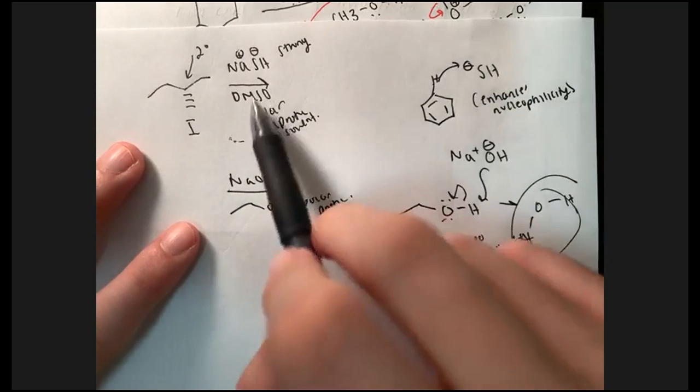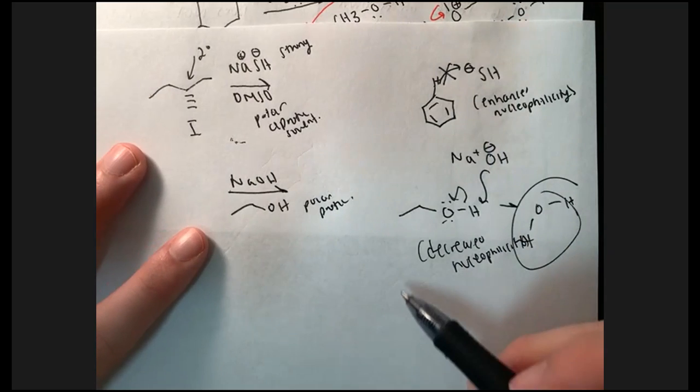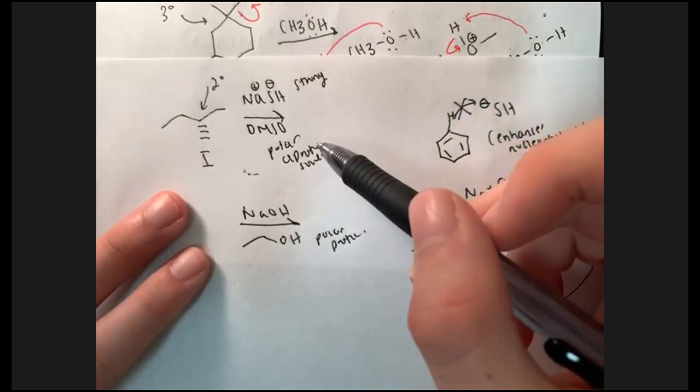This is polar protic. Okay, so that's the whole point: this aprotic solvent is going to enhance the nucleophilicity by preventing proton transfers, whereas here with the polar protic solvent, you are going to decrease the nucleophilicity by having these proton transfers, which quench your main nucleophile. Okay, so essentially, what you can imagine is this is a strong nucleophile, polar aprotic conditions.